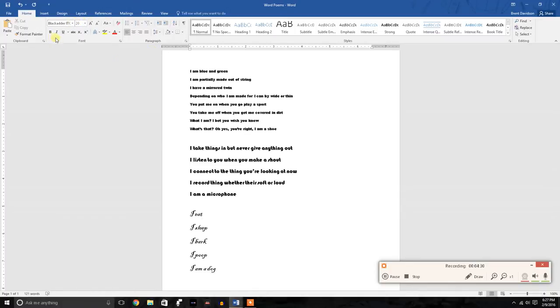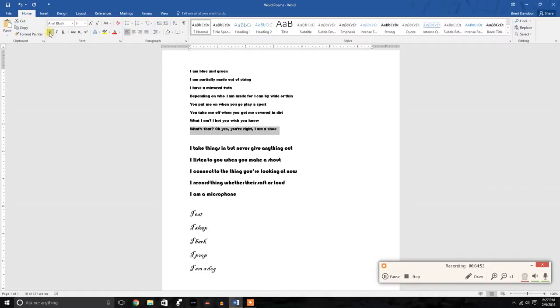Now within this same little area here, we have a couple of other options that we're going to learn how to use. The first one that we're going to learn how to use is the bold function. I know a lot of you know how to do that. It works, like I said, a lot like the other ways that we would change the font size and font type. So all you need to do is, if you want to make something bold, you need to select it and then click on bold.